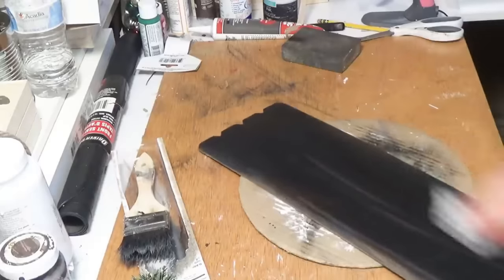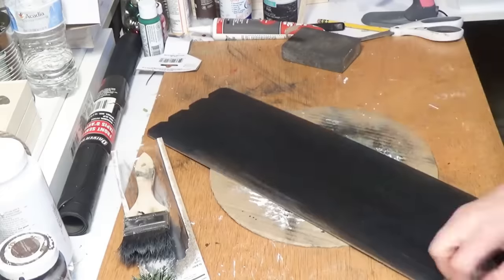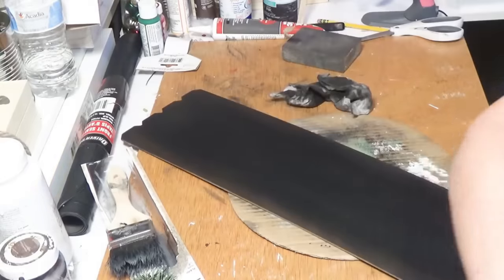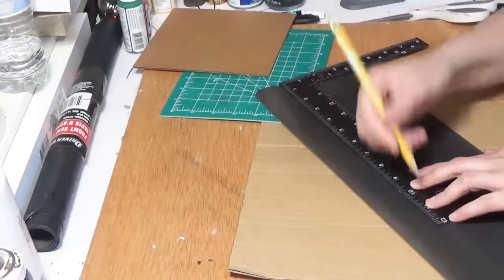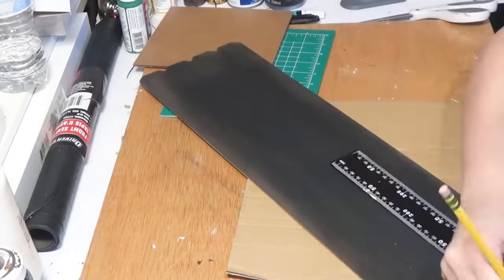As I was wiping it clean with the wipe, I noticed that it was taking up some of the paint. And I loved the way it looked, so I just kept going with it. And then you can see I'm focusing on the edges, and I just loved how that looked. That's exactly what I was looking for, like really light black. That's what I wanted.